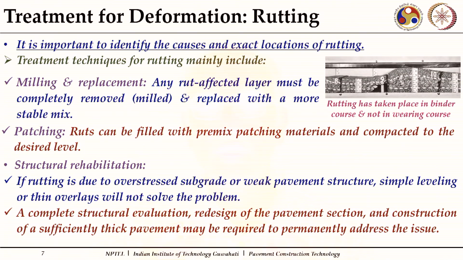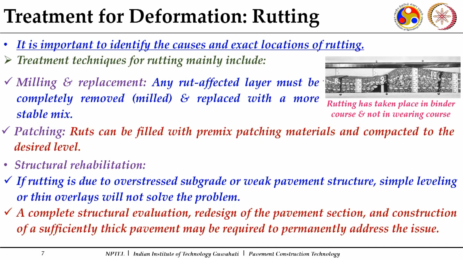So, if this happens, as I mentioned, there are a number of causes. One needs to work out which particular cause it is, and in which particular layer the rutting has taken place. You can see this in this particular picture. Here the surface course thickness more or less remains the same, but you can see the thickness of the bituminous base course is adversely changing. So, this shows that rutting is taking place in the bituminous base course, and that needs to be addressed. Only putting up an overlay may not serve the purpose.